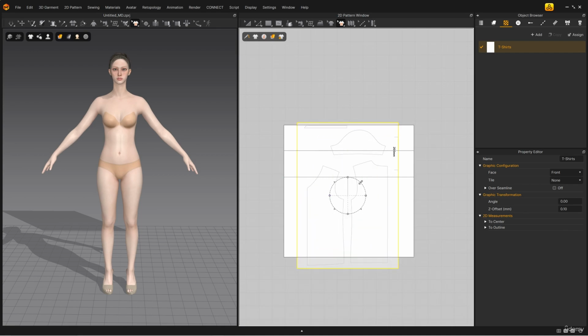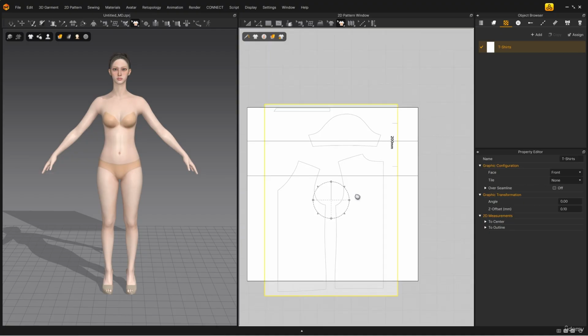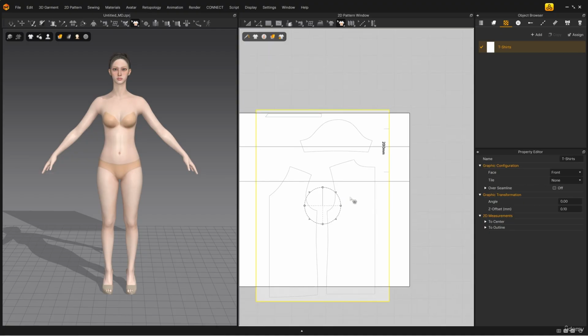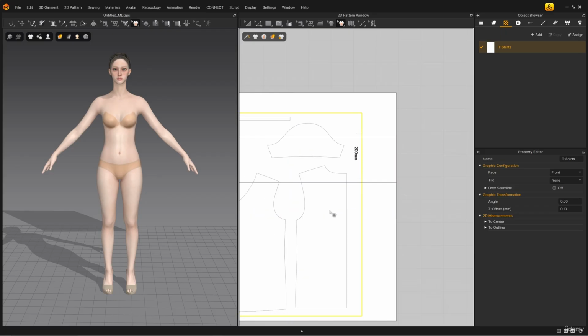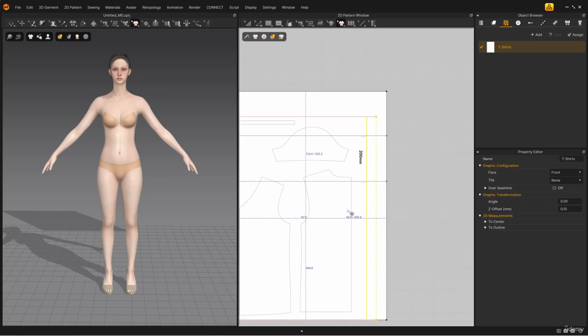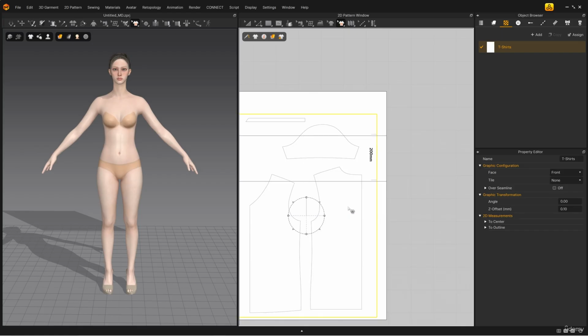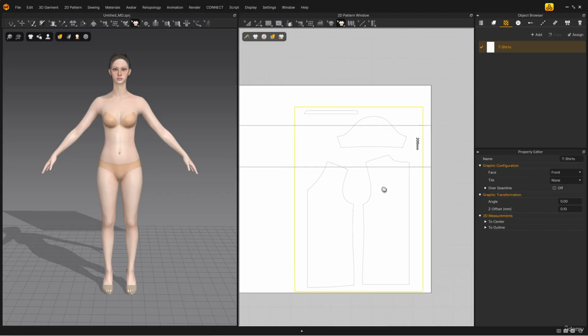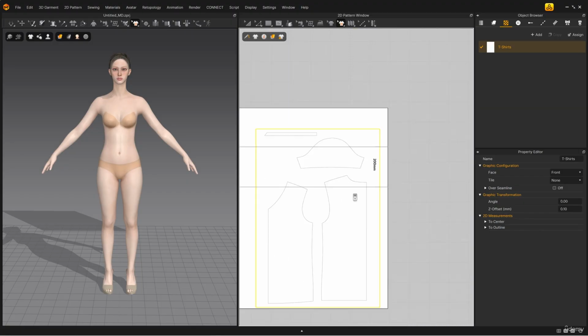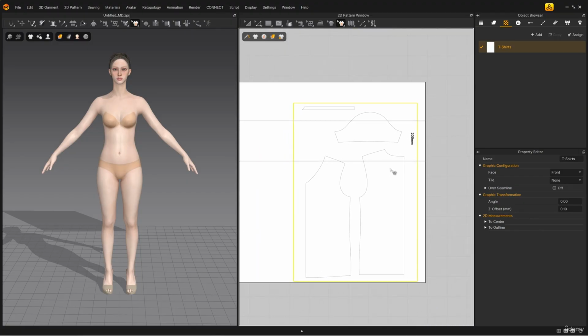Now comes the crucial part. Resize and position the image so that the measurement you marked on the pattern, those 200 millimeters, fits exactly between the two guidelines. You can drag the corner handles to resize the image while maintaining its proportions. When the marked measurement aligns perfectly with your guidelines, the entire image will be at the correct scale. Now trace the pattern while viewing the image.